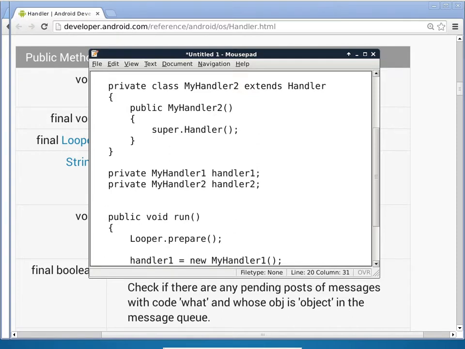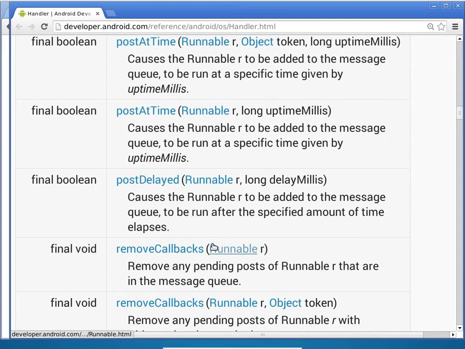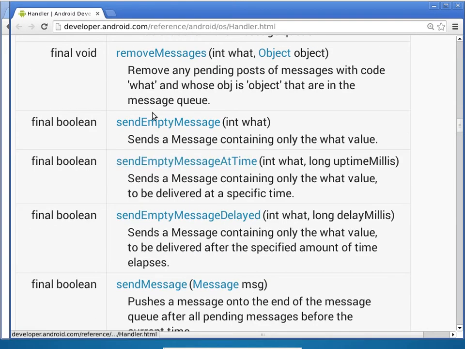So the dispatch message is for sending, and then handle message is for the receiving part. Say it again? The dispatch message is for putting the message into the send loop. A message has send message, so if you look all the way down here, it has send message to actually send a message, to put the message onto the looper. Correct.